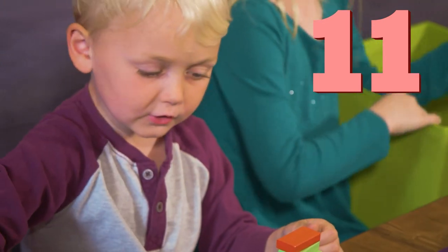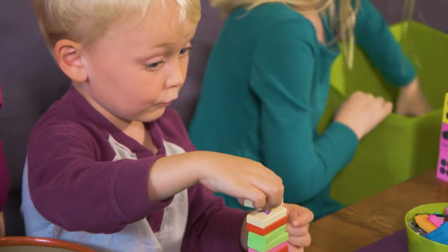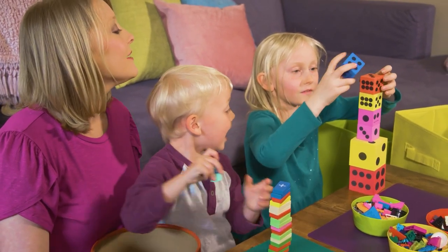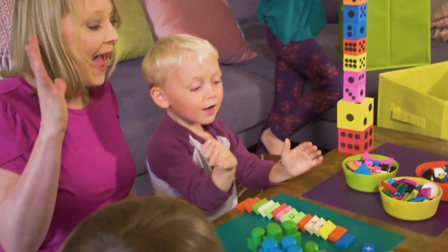1, 2, 3, 4, 5, 6, 7, 8, 9, 10, 11. 11 blocks? Look how high do you think we can build it? Nice, Rach. 17. Look at my tower. Great, Rachel. I hope it's, whoa. Oh. I think it's gonna happen.